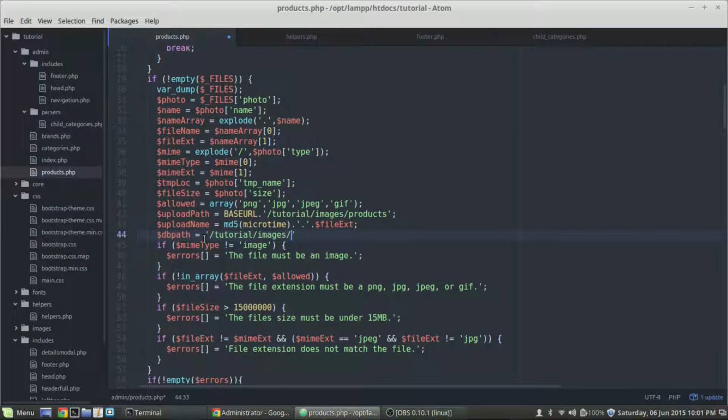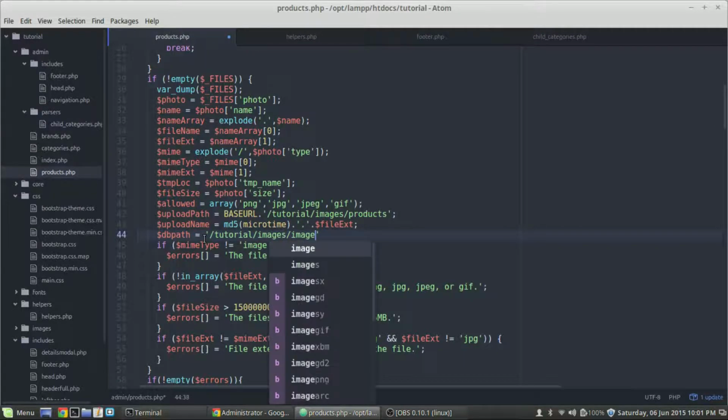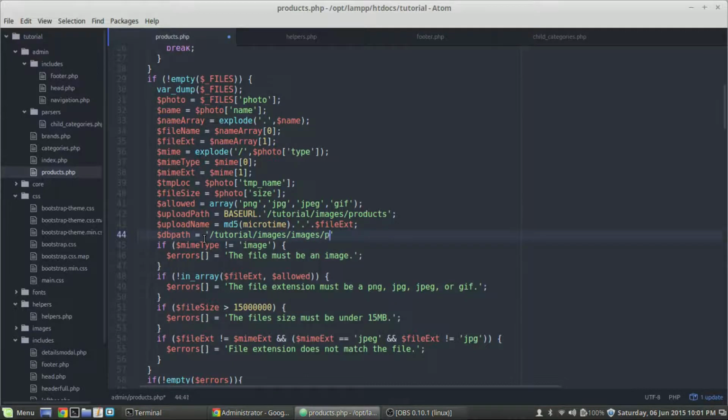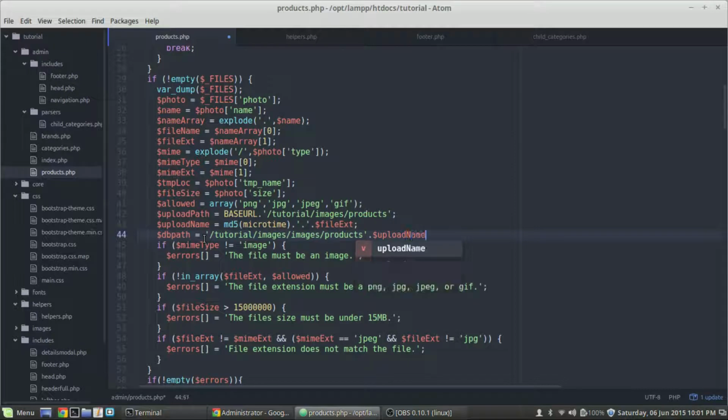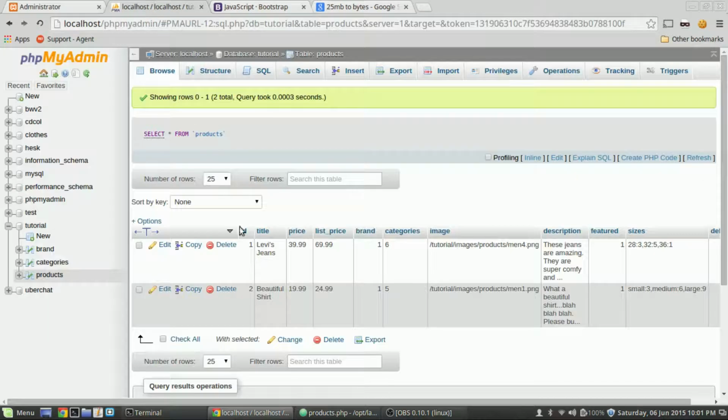So images slash products, okay, and then we're going to concatenate on the upload name, okay. Let's go ahead and take a look at our database and see how we did those images. Yep, that's going to work.